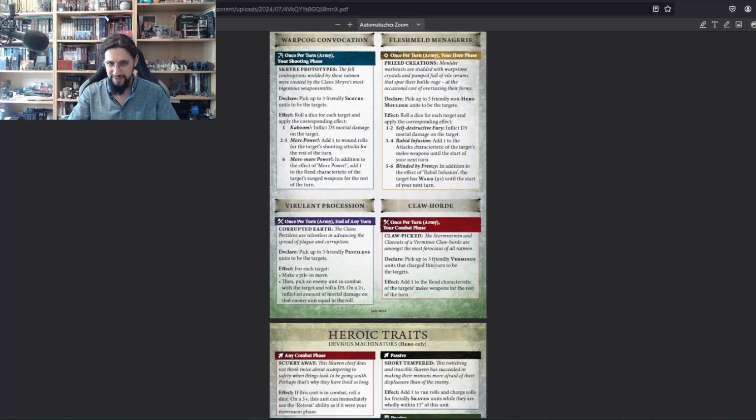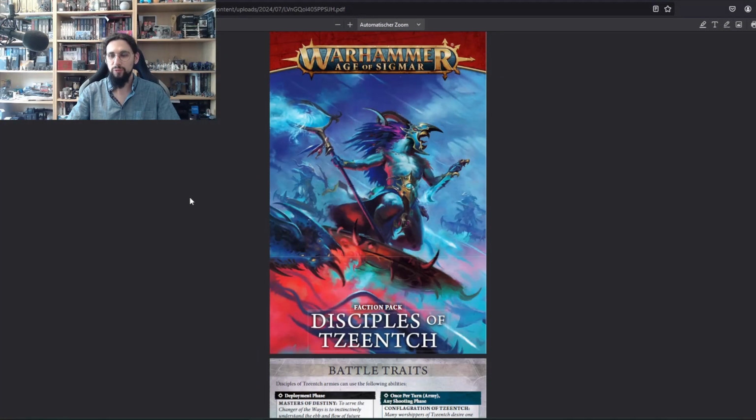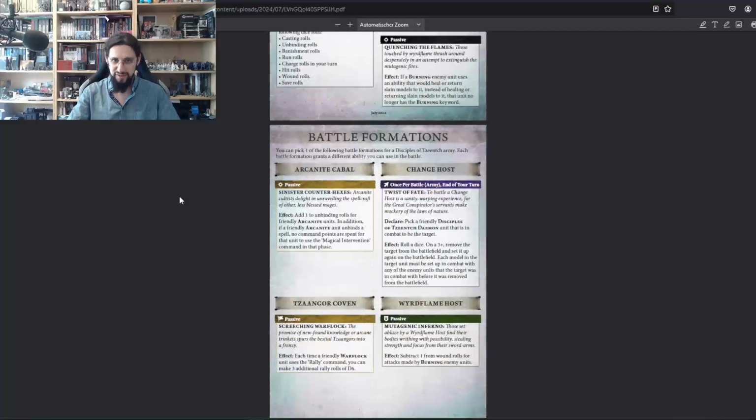And to get +1 to rend for 3 friendly Verminous units is really nice. I must admit I like all of them, because Pestilence units, it's just stick, you're in combat, doesn't really matter, here's mortal damage on you, and everything else is just, you have the flavor of your army. I enjoy those.